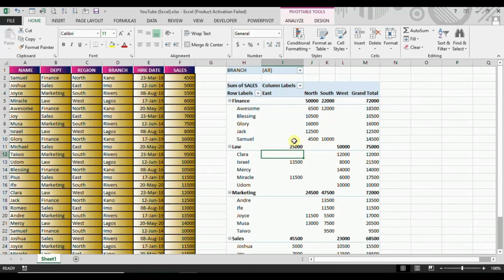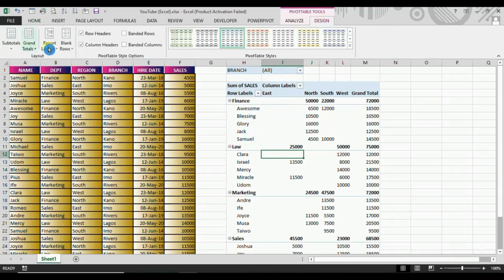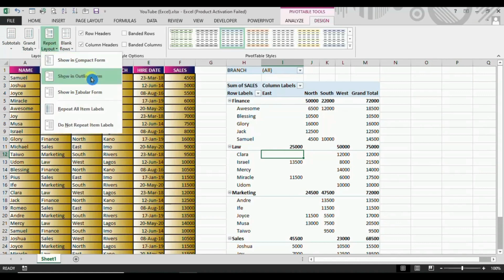Alright, so we have more things in the pivot table than this. So let's come to this Design tab. When you click on Design, you see some guides that are listed here. Time will not permit, otherwise I would have taken the time to explain each of these. But most importantly, let's come to this Report Layout. By default, the format we are having here is what we call the compact format.